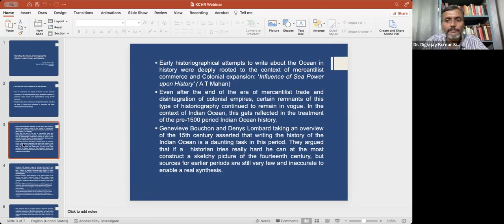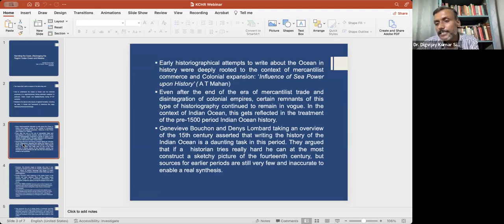This study influenced a generation of scholars, including, for example, Pearson, who acknowledges the influence of this work in his 2003 book, Indian Ocean, and he changes his position on several issues. This is what M.N. Pearson writes in the introduction of his 2003 publication. He says that the history of the ocean is not just about trade and worship, and what is needed is the description of the material and the mental framework, the psychological as well as the geographical.